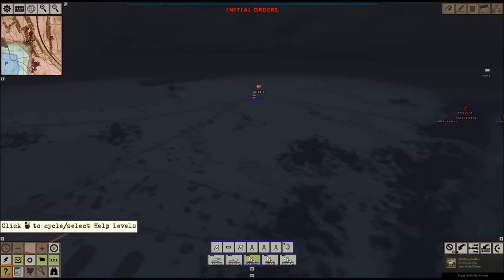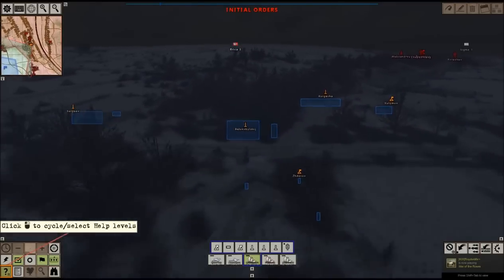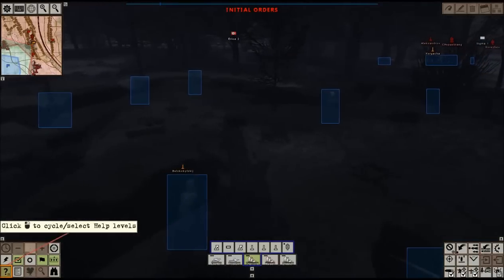We're going to go ahead and order a fast move for all these units here. Now, I am not the most proficient at this game, and I'm basically sending all of these infantry units out there all alone to deal with the enemy.